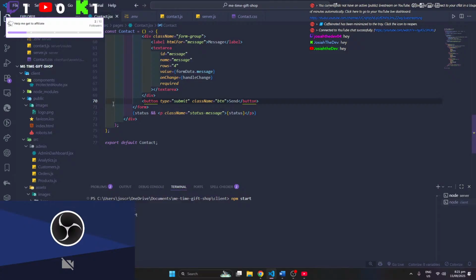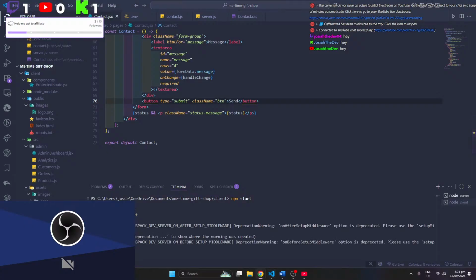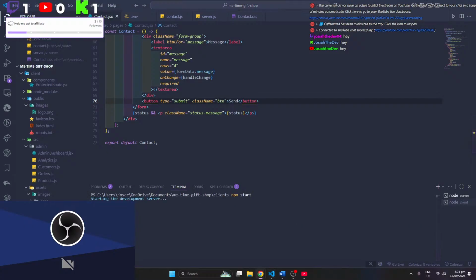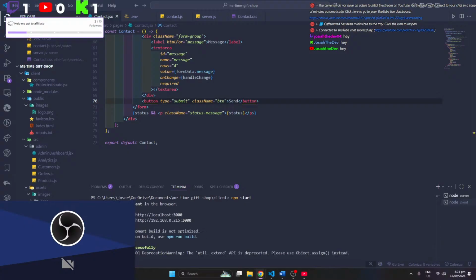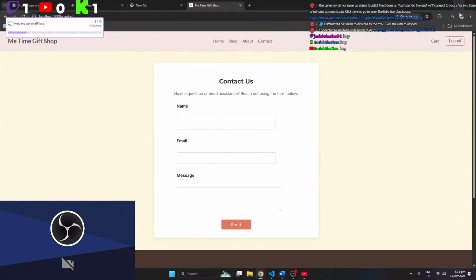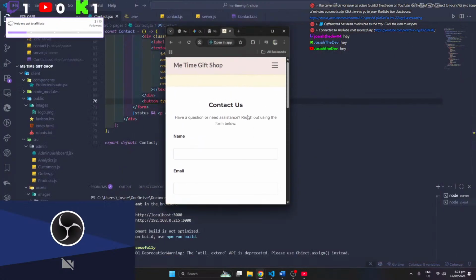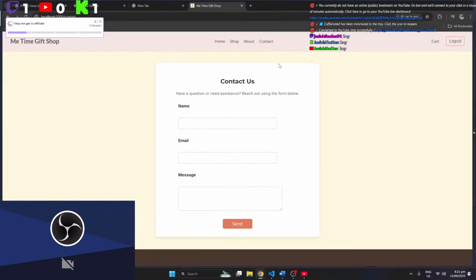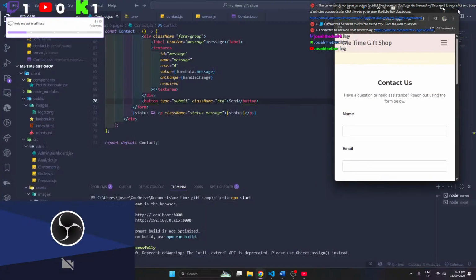Then open up that, and it should pop out on my other screen. Right, contact page is fixed. Let's go, nice. Make sure that it's responsive. Yes, it is responsive as well. So that is that.